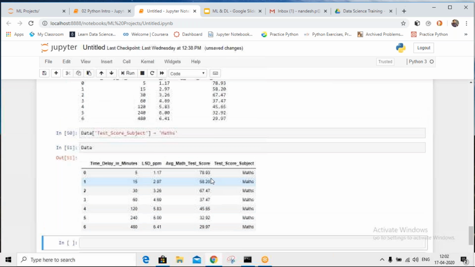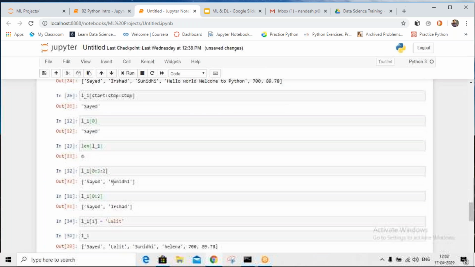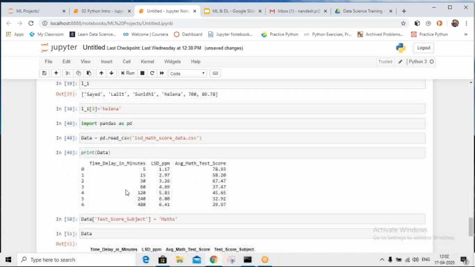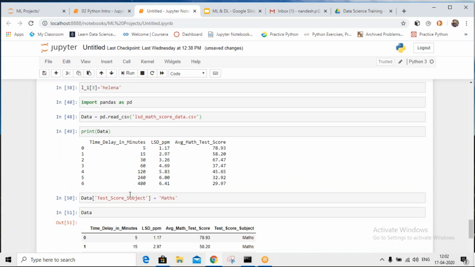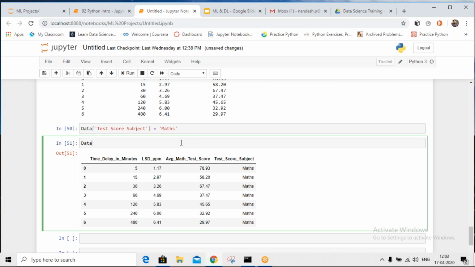Please explain the line again. Okay. So you remember slicing, I mean the assignment that we were doing in the case of a list. We were passing the index and then we were passing the value that we want to change, but it is different in a data frame because it's another data type. So for that sort of operation, you have to pass in the name of the column. If the column is there, it will make the changes in that particular column. If it is not there, then it will create a new column.